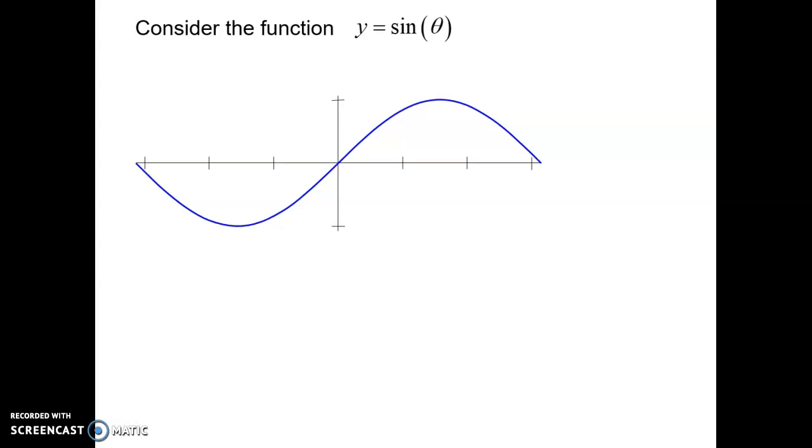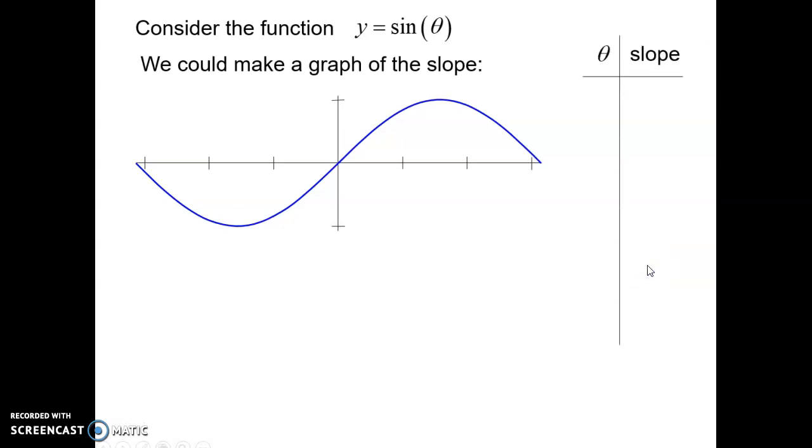If we had the function y equals sine of theta or y equals sine of x, it looks something like this in the domain region from negative pi to pi. And if we start by sketching derivatives at different points on this curve, let's make a little graph of what the slope looks like. At negative pi, the slope looks like it's about, I'm guesstimating here, a -1 or about a negative number. So I'm going to plot the point negative pi, -1, which is going to be my derivative curve.